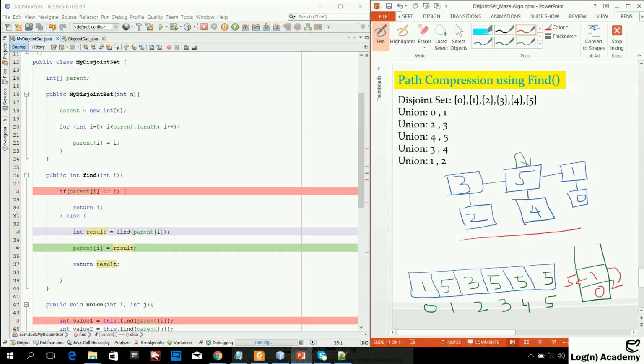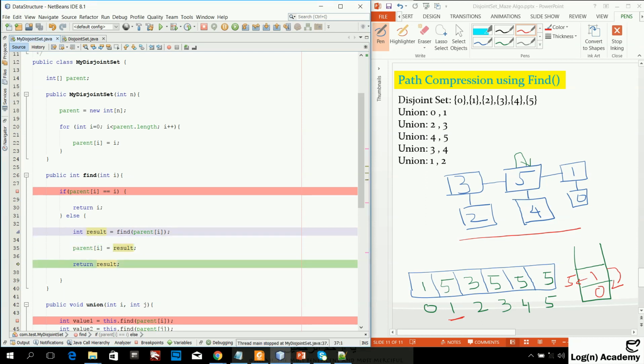So it's recursive, so it will come to the next element of the stack, right? The 1 is popped out, and then the control will go to the next element. So here in the code, 5 is assigned to the 1. If we see here, we already have 5 assigned to the index 1, so there is no change. But after this, it will compress the path. Let's see in the code.